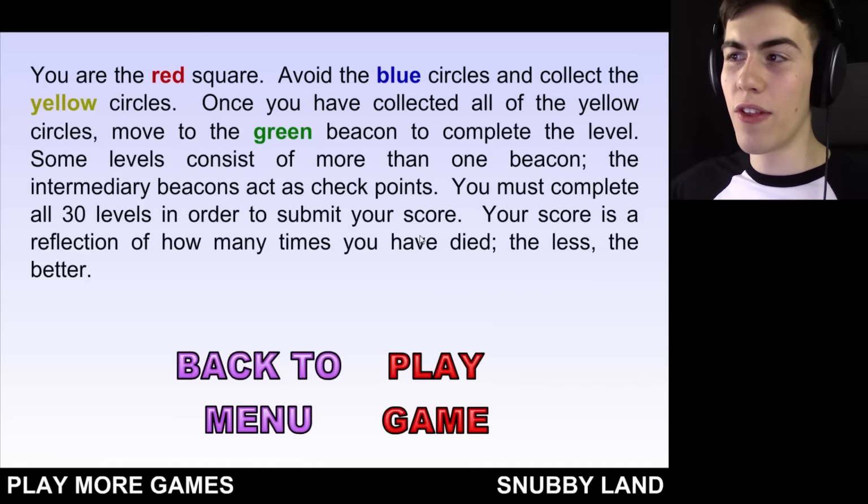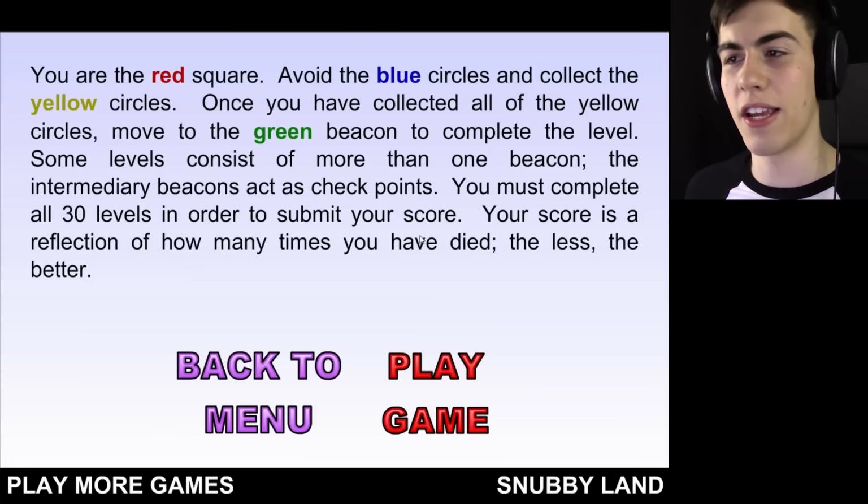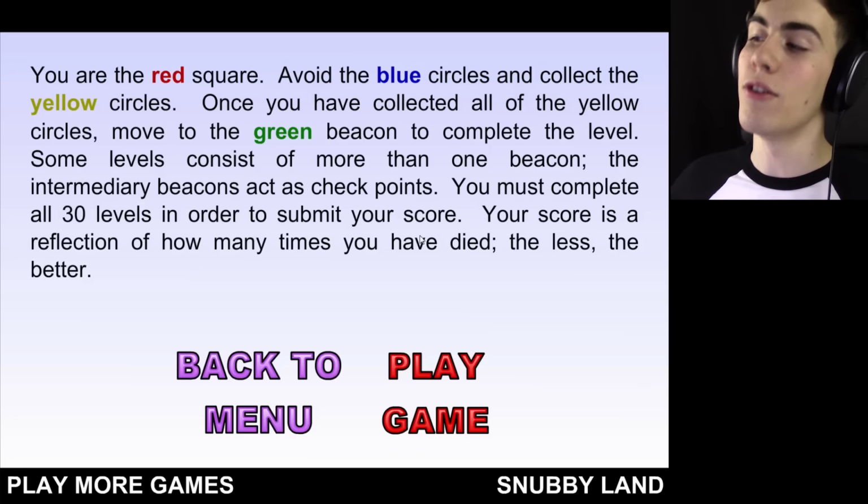which it's not. You are the red square. Avoid the blue circles and collect the yellow circles. Once you have collected all the yellow circles, move to the green beacon to complete the level.